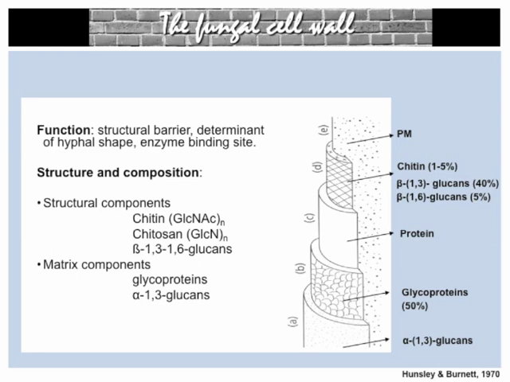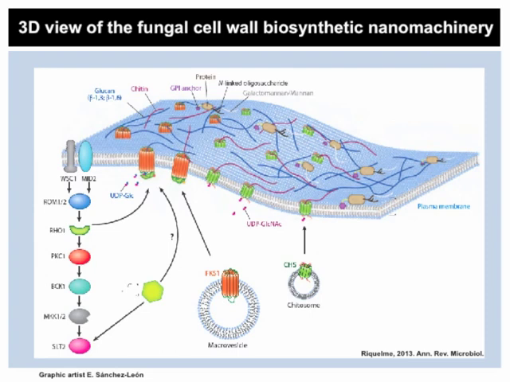And this cartoon represents how we think that these enzymes that make the wall are assembled and get to the plasma membrane, because these enzymes have transmembrane domains, and we think that they are transported in vesicles, in different types of vesicles, and I'll show you now why we think that's true. And these transmembrane enzymes get incorporated from the vesicles into the plasma membrane, and they synthesize these fibrils of chitin or glucans outside the plasma membrane into the cell wall. So they get the substrates from the cytosol, and they incorporate them in the growing cell wall.